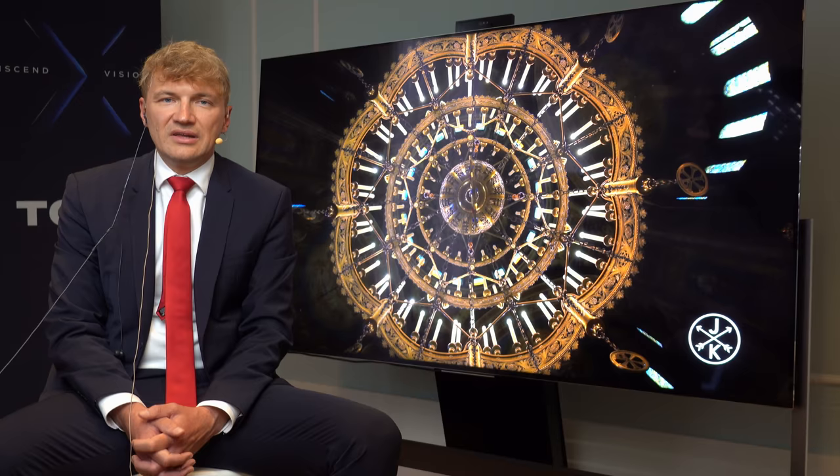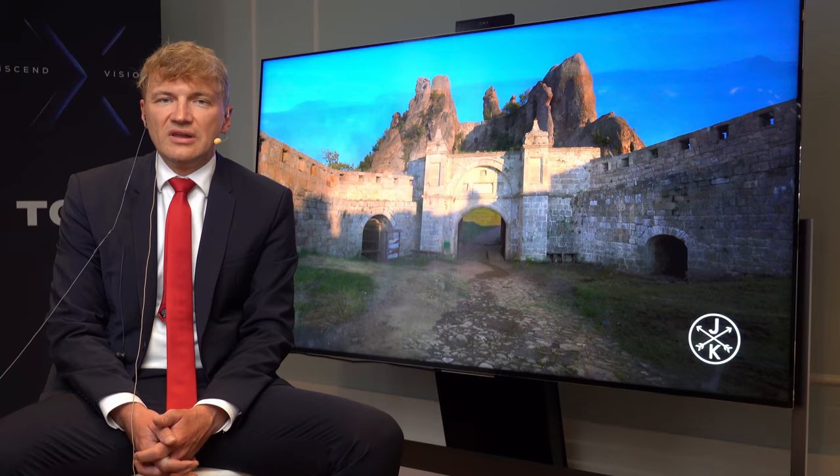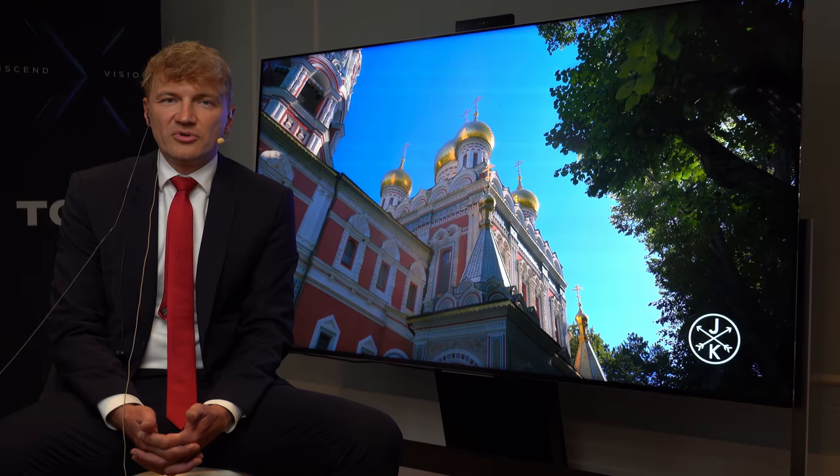You mentioned that the European model of the TCL C825 supports UHD 120 VRR in Dolby Vision — did I hear that correctly? Yes, you heard correctly — it's done. And Calman Ready was announced with 3D support, so products can go into your hands and you can say what you think and publish your findings.